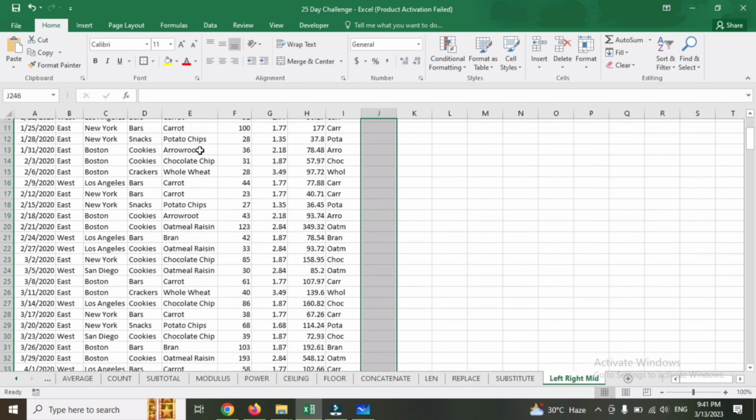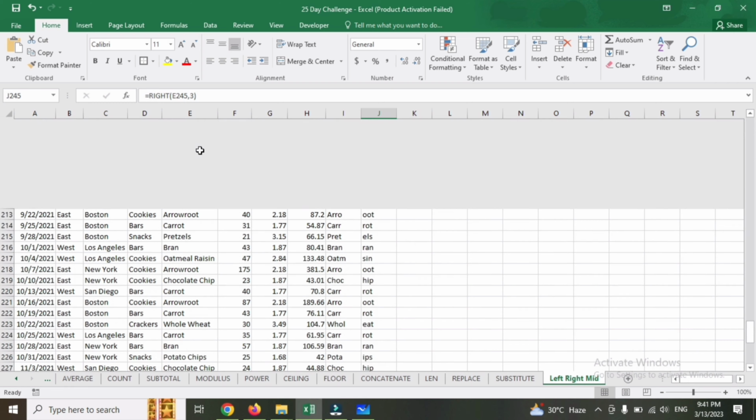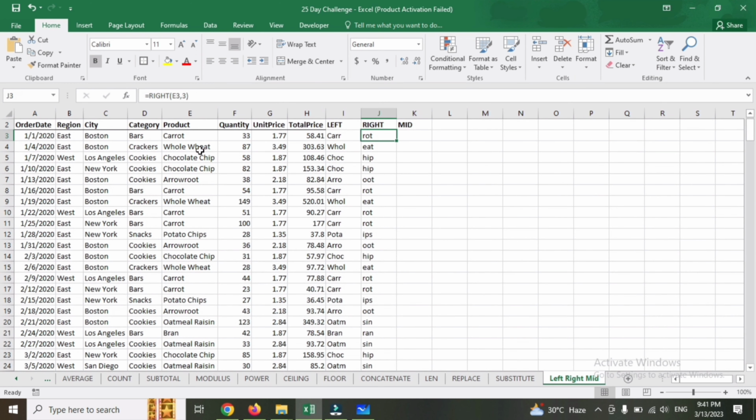You can see from the right, it will take the 3 values EAT, HIP. You can see for chocolate chip, it is taken as HIP. So this is how it will be from the right. It's counting 3 characters from the right of the whole cell value.